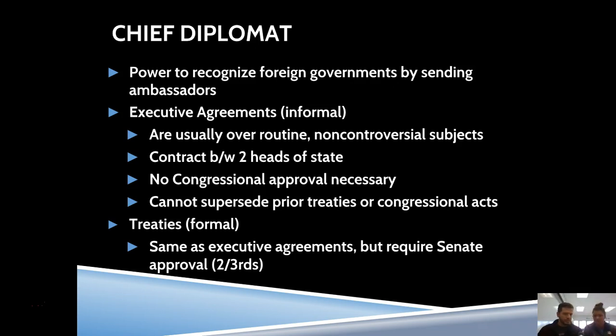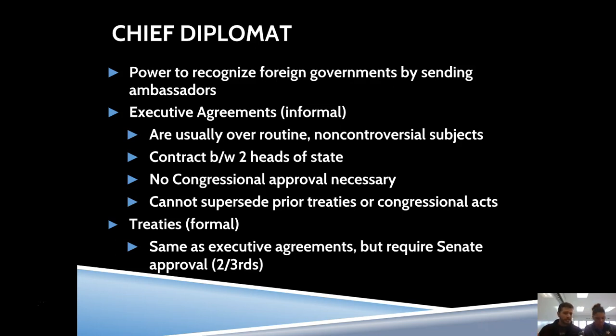Again, it's not the kind of thing where they're going to make some huge deal about nuclear weapons or something with an executive agreement. For the most part, as the book mentions, executive agreements are about food exchanges, or things that are usually pretty routine and non-controversial. Although we have seen a couple, for example, the end of the Vietnam War was an executive agreement because that was never a formal declaration of war. So that one was pretty intense. Also, the SALT Treaty in the 80s with Reagan was a really big deal. So we have seen some that have been a big deal, but like I said, usually they're not.